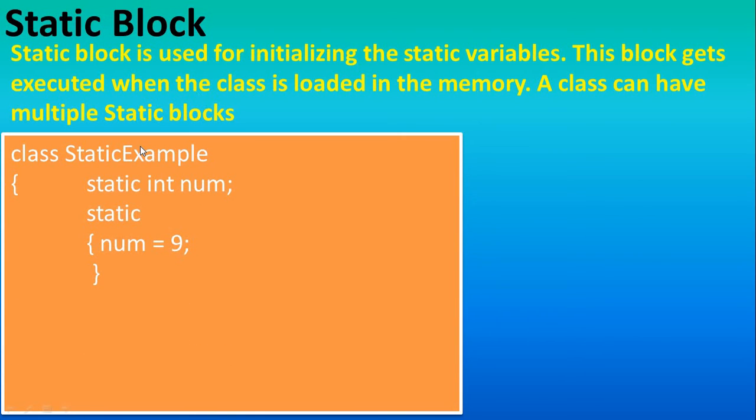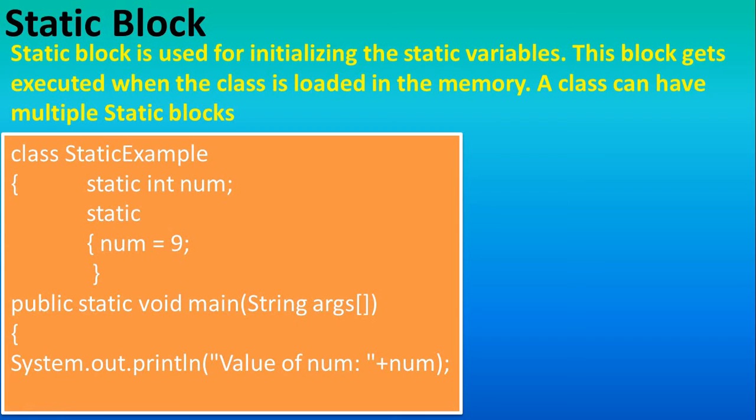So here we have a static variable, so you can create the static block with the initial value. Then you use the main method, and to get the output you just use that variable name, no need to create an object. So you directly get the output 9. And this is the static block. We can have 2, 3, many in the program. So it is used to give you the initial values, and its value will be like that.